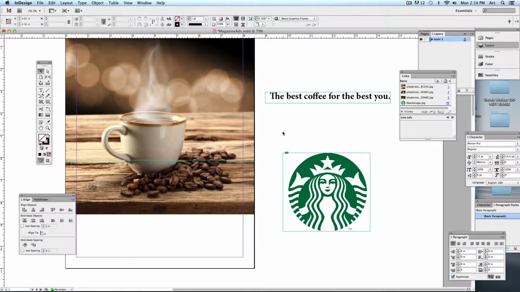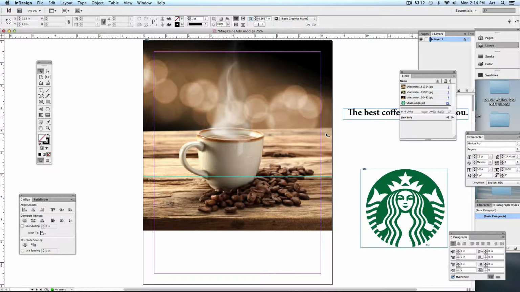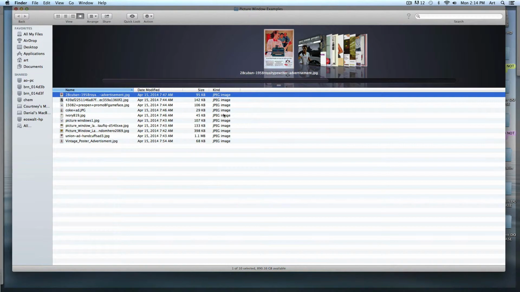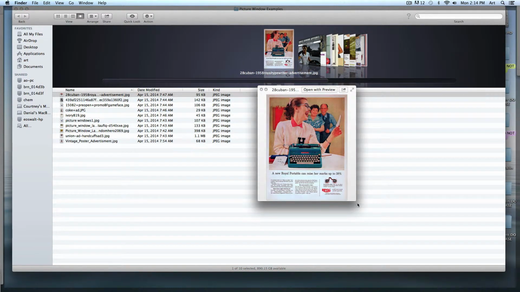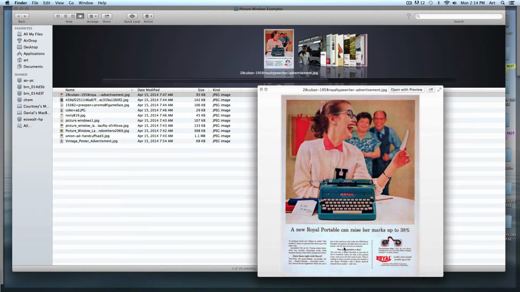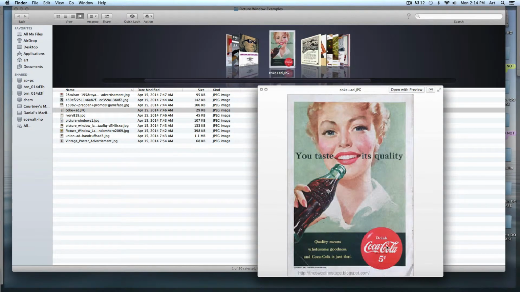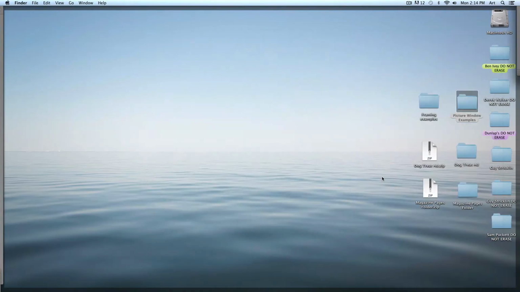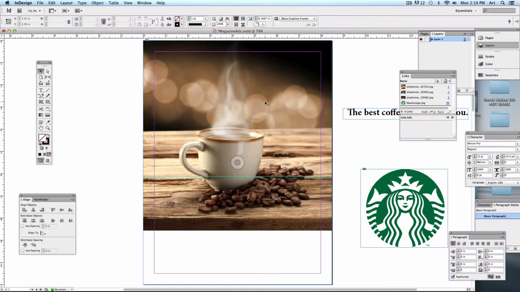It should be okay. So what we're going to do is we're going to create some picture window layouts with the information that I'm giving you. And remember, we looked at some of the examples of picture window layouts. It's mainly a large picture with text to one side of it. And the best ones, or the ones that I really liked, are the ones where the picture is kind of breaking into that text plane, such as these.